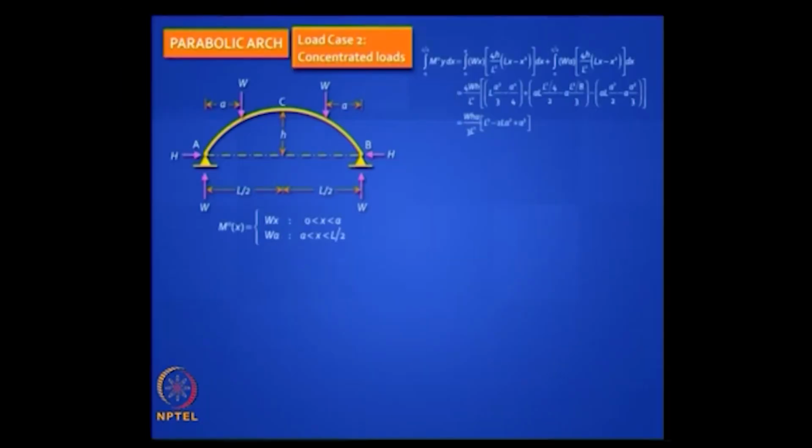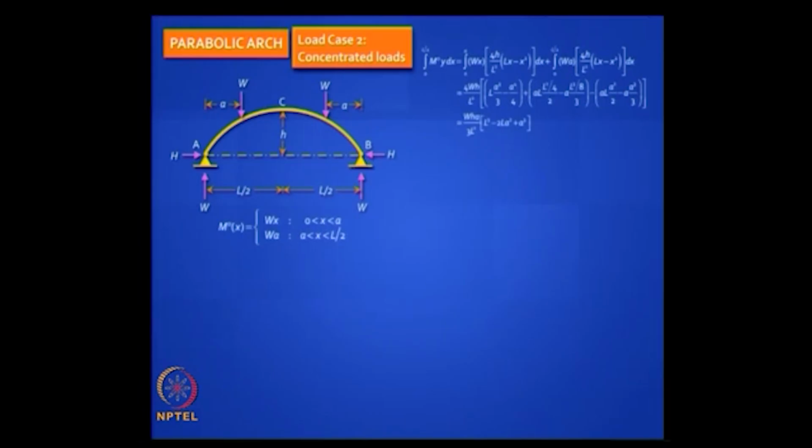Please check this out. You just write the equation in the final form. Don't you think it is worth doing it on your own later? Check it out. It is a standard integration, and you guys are good at integration. So it is a simple integration, right? You know the equation for y. It is a parabola. M naught, we wrote the equation here.